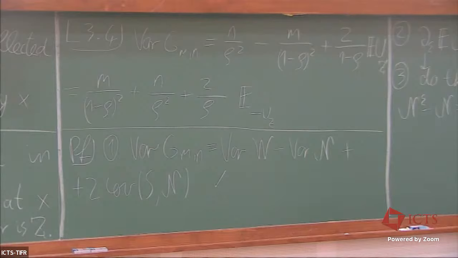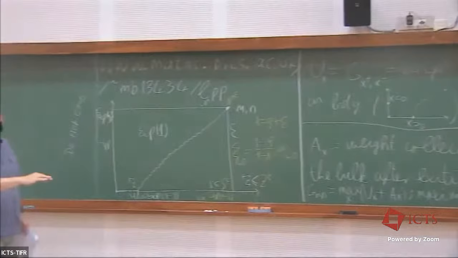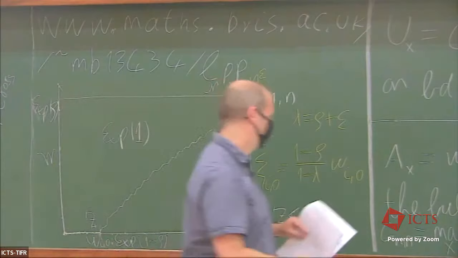You'll have a new north boundary as well, because the last passage times might be modified by this increase of the south. And you have possibly a new exit point, Z epsilon, which could be equal to Z or could be larger than Z. It could not be smaller than Z, because what you do here is just grow the strawberries fatter on the south axis. If you exited here before, and now you have better strawberries here, then you're not going to exit sooner. So Z epsilon is at least as large as Z. That's the setup, and we started to prove this.